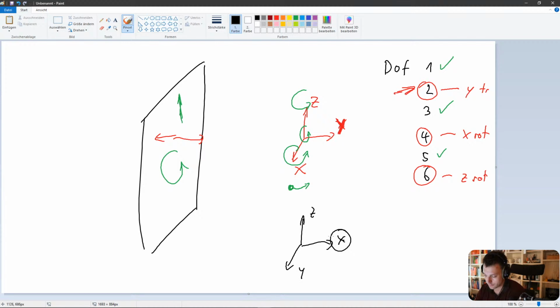Because a y rotation and a z rotation here causes x movement. Alright? That's how you get that. So, yeah, that's how I remembered it. So you have to constrain the movement perpendicular to the symmetry plane. But you can leave the movement open around this axis, and I have to constrain the other two.